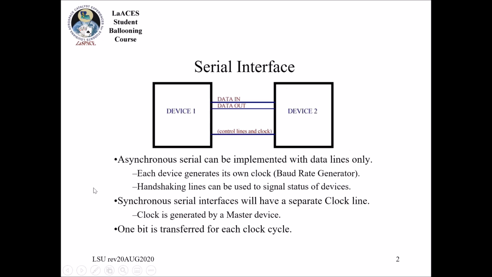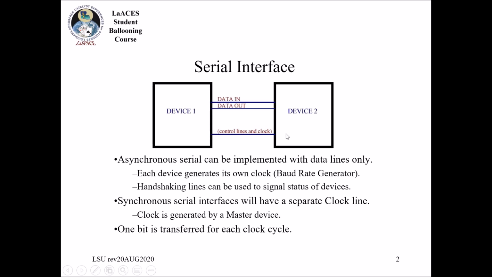In a serial interface, you have the device, and then you have a second device, and you're trying to send information between those two devices. Again, we're trying to transfer data. We're trying to transmit it and/or receive it. Typically you'll have a data in and a data out, and then depending on how the device is configured, sometimes these are connected the same, as we'll see, and other times you might need to cross the transmit and receive. So just be aware of that.